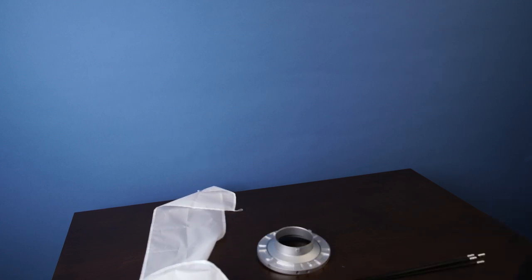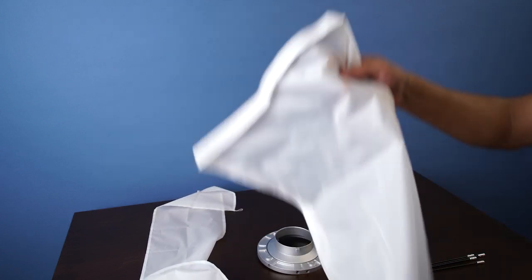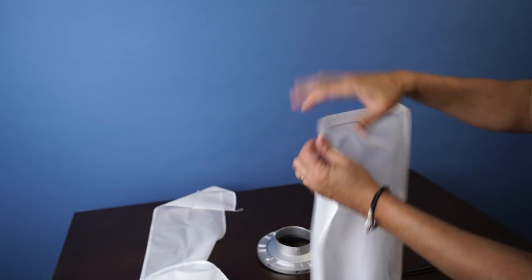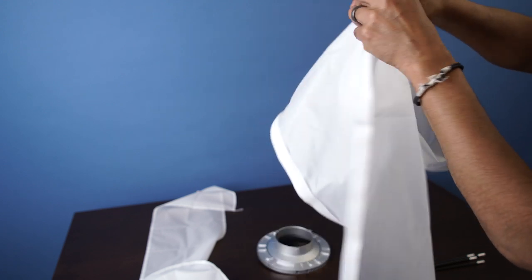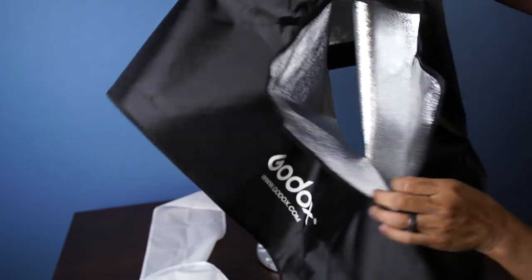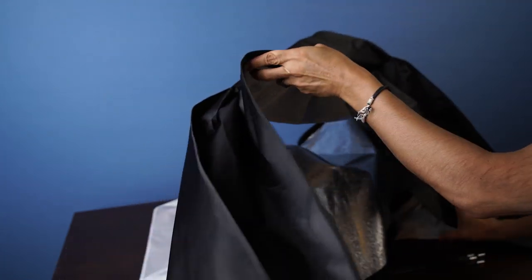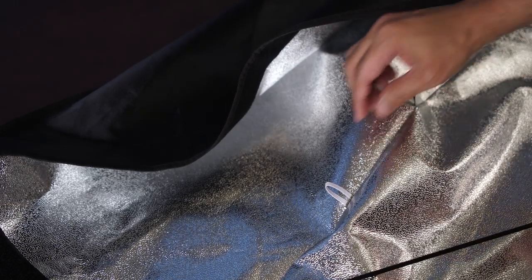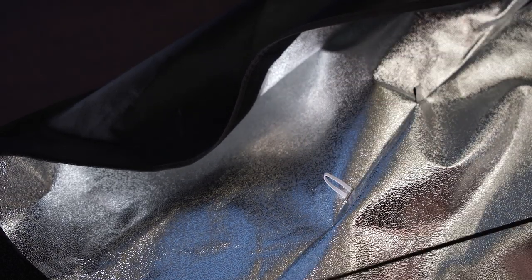Now this is smaller than the front face diffuser panel. The front face diffuser attaches to the lip of the softbox with strips of hook and loop fasteners, or what we often call Velcro. Now this is the main piece of the softbox, and I gotta tell you, it feels very durable and well made, and you can see the inside is reflective silver material. Now there are a couple of loops along the four creases inside the box where the rods go.